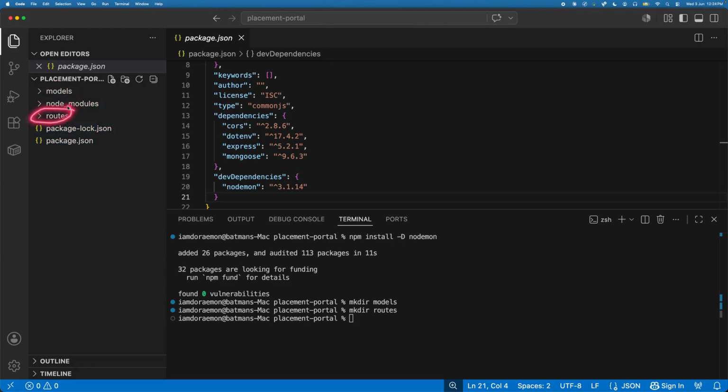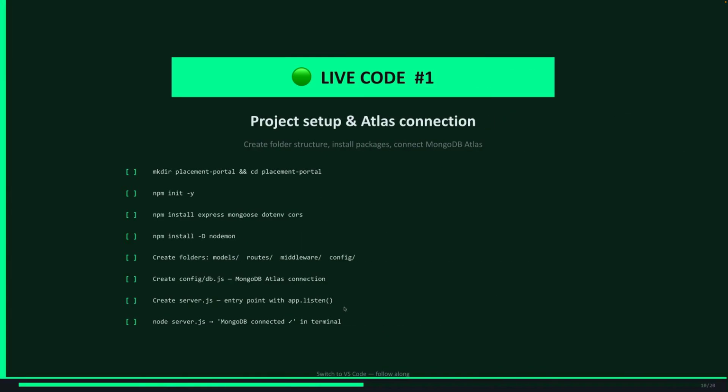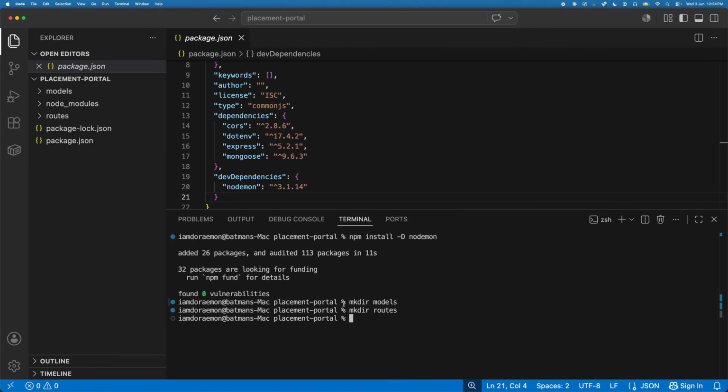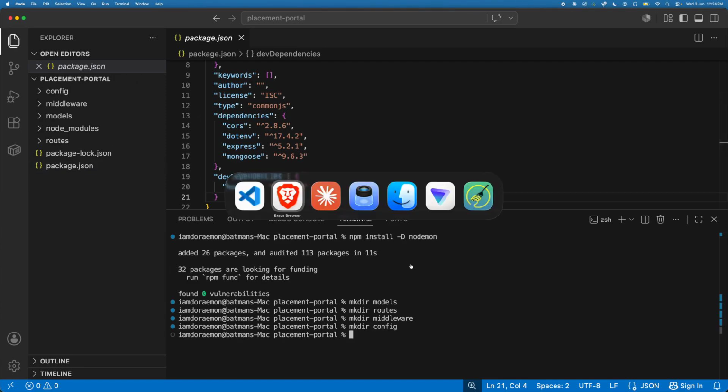Models, routes. Then we have middleware, and at last we have config. So we have created all the folders.